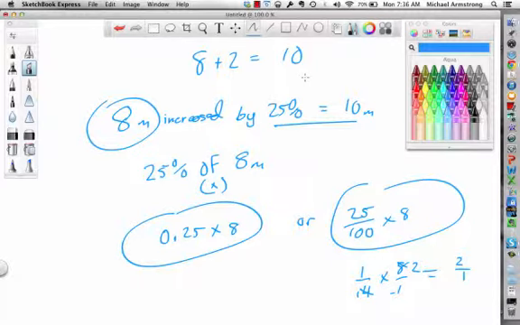Now when you get to that second set, find the new amount, problems 13 through 20, you're going to want to make sure that you remember what we're doing here is finding the percent of a number and then adding it back to the number. 25% of 8 ended up being 2, but then we had to add it back onto 8 to get 10. Now if you multiply it by 1.25, and this is sort of just a trick, it will add the 8 and give you the 2, and it'll just give you 10.